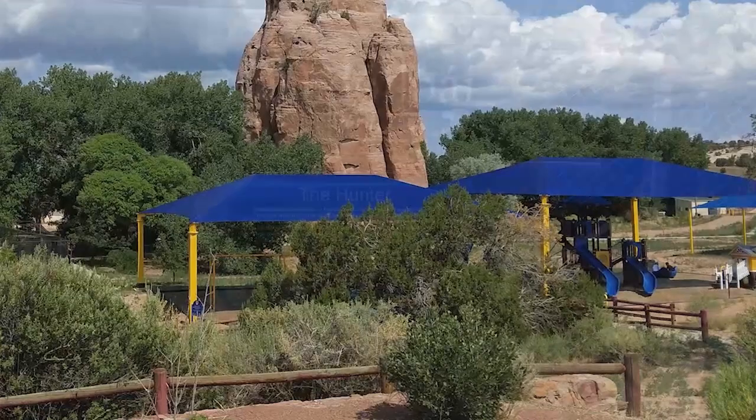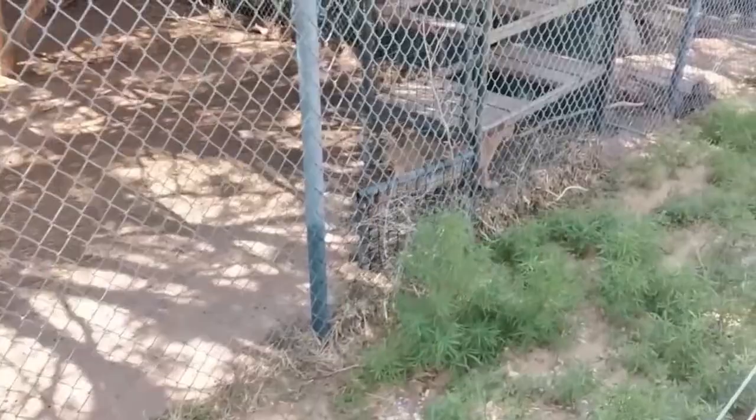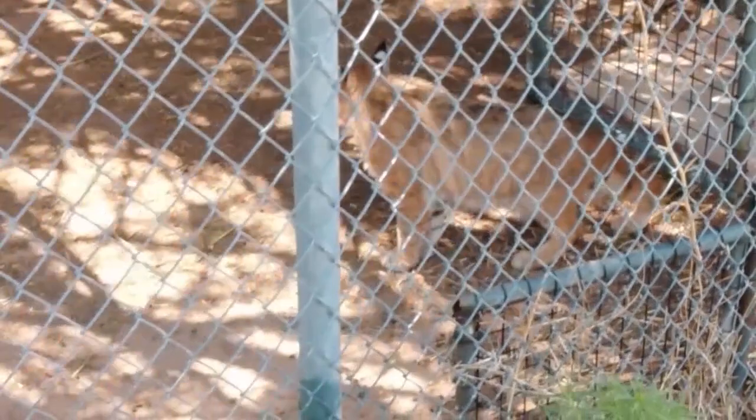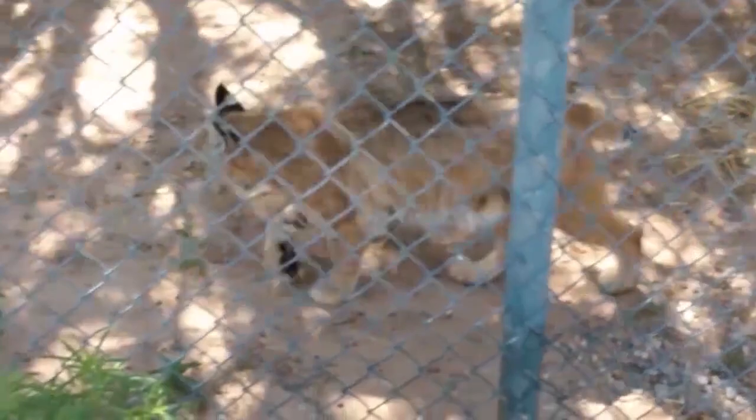The bobcat is important in Navajo traditions for helping badger enlarge the hole from the underworld for beings to emerge into this world. The bile and claws of the bobcat are used in traditional ceremonies. Bobcat pelts were fashioned into capes worn by Navajo warriors in battle and the victory dances afterwards. Pelts were also made into quivers so that the bobcat's hunting prowess would rub off on the arrows. Known to be highly adaptable in habitat and prey preferences, the nashdui sapai is a silent, solitary, nocturnal predator on a diverse array of smaller animals. However, at times it will take down larger prey like wild turkey and deer. Its striking coloration provides natural camouflage.